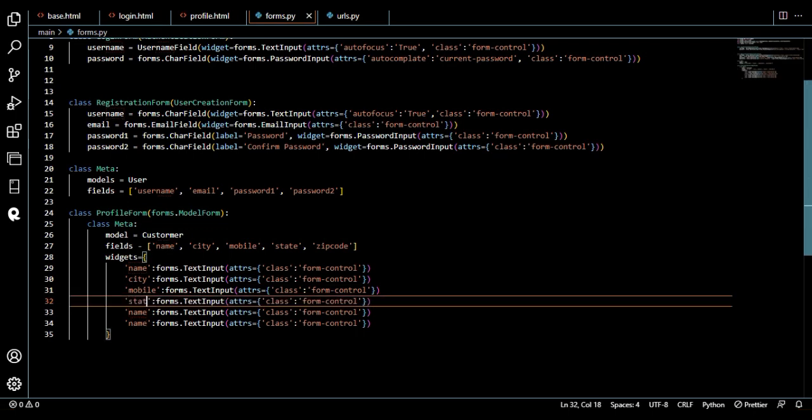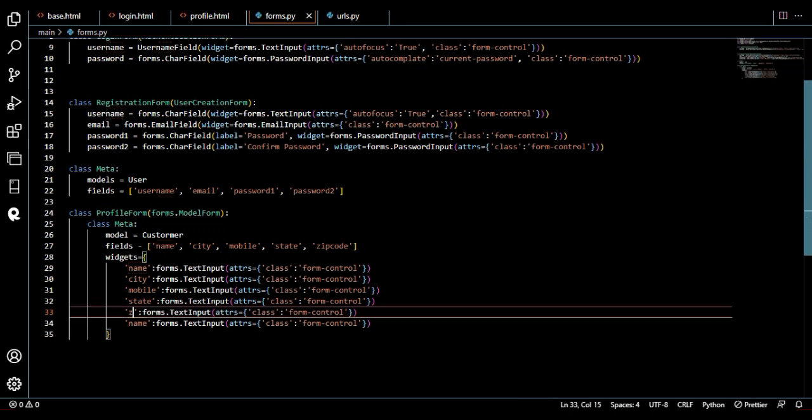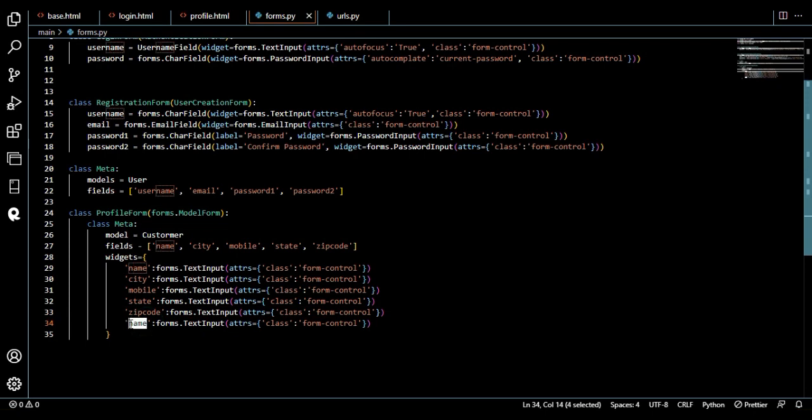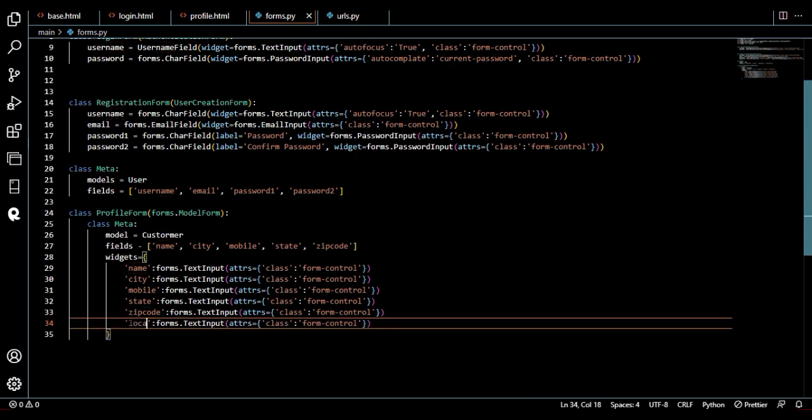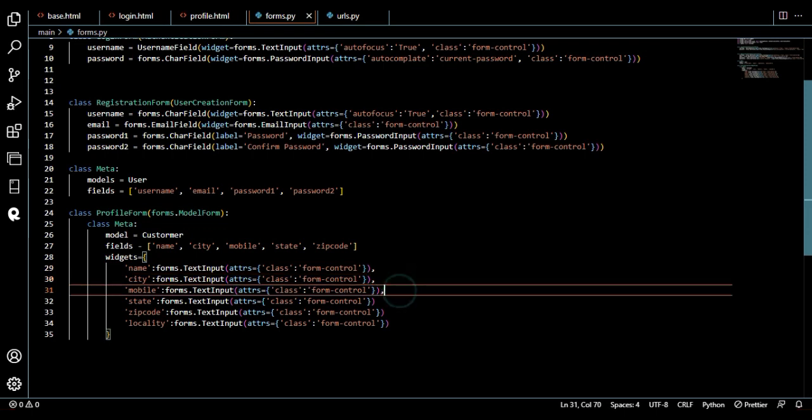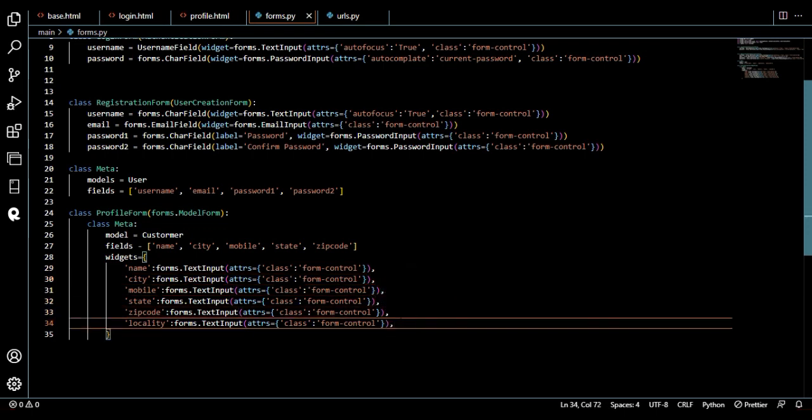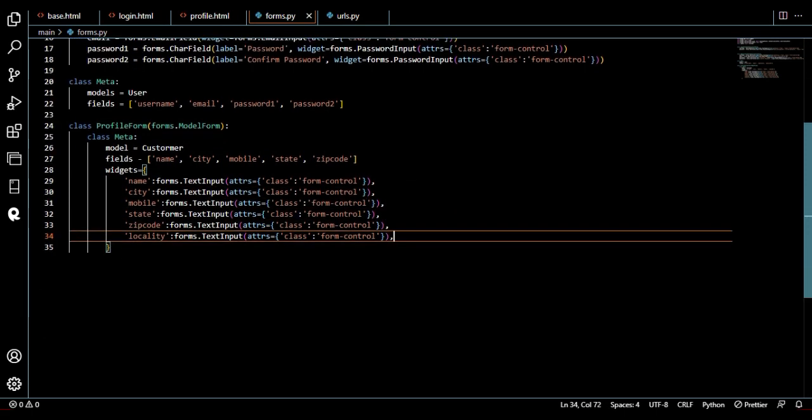So this one is state and zip code and locality. So we can add this one locality right now. Right here for this one, another locality. So we should add this comma and this is the profile form.